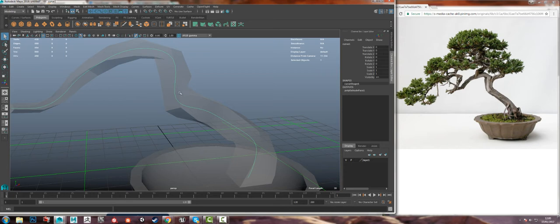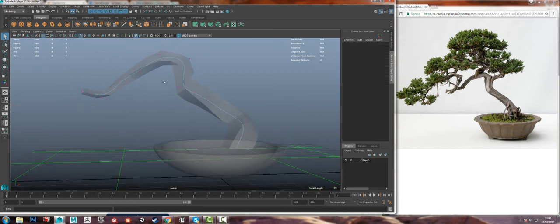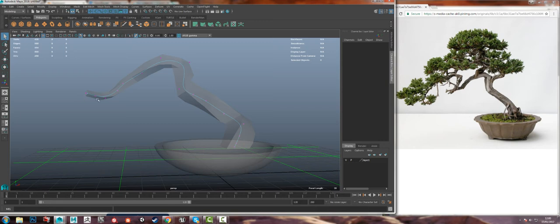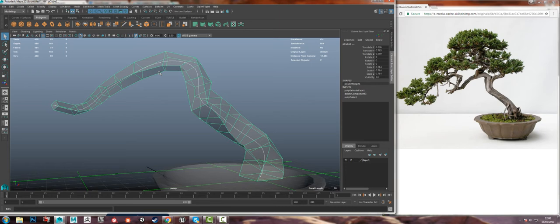And rebuilding the curve means that for all these points of vertex that I put down, I'll actually dictate how many I want going down the entire length, like 12, 20, whatever, and it'll create an even distribution going down. So you might lose a little bit of shape, but your dispersion will be a lot more equal. So I'll just select that, and the way I'm selecting this now is I'm selecting both the curves and the geometry, and then I'm shift clicking the geometry to deselect it, and then I've got the curve selected.